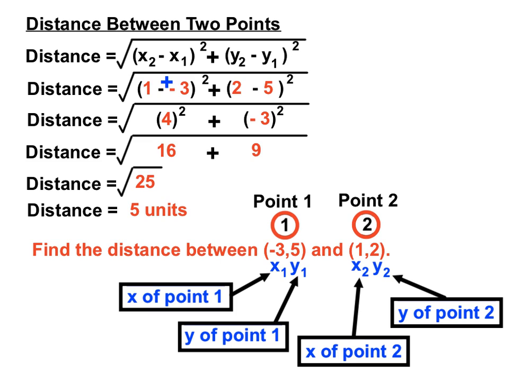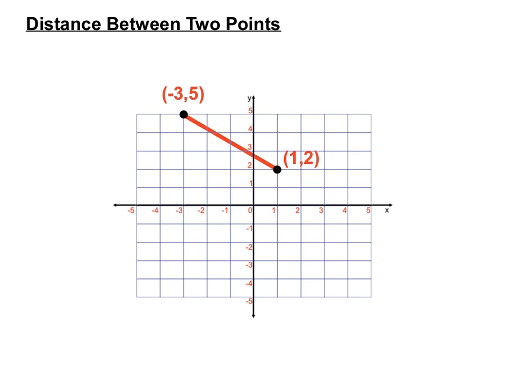That's a whole number answer. Now we don't always get a whole number of answers but still. Now just to show you those two points were (-3,5) and (1,2). And we've found the distance between those two points as 5 units. Now that distance formula if you stare carefully at it, it's got a lot of the elements of Pythagoras. So down here we'd have a one side of 3 units and we'd have to go across 4 units there. And if you process that Pythagoras situation here, you will get 5 on that side there too. So the distance formula is based on Pythagoras.